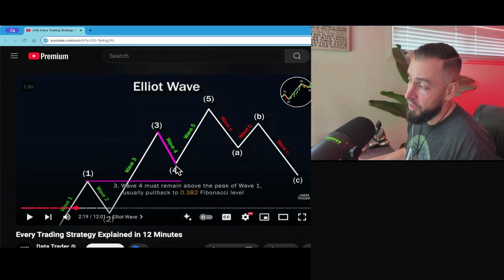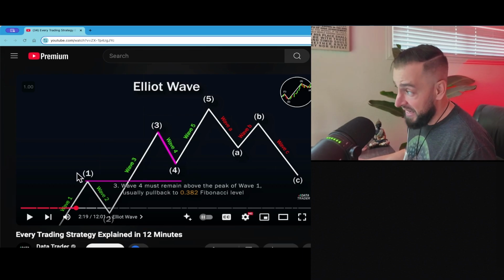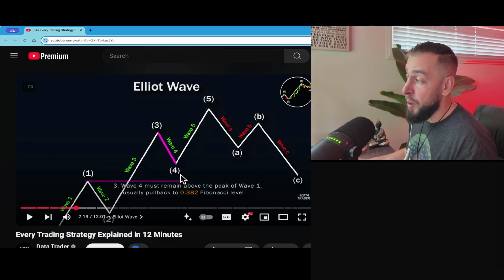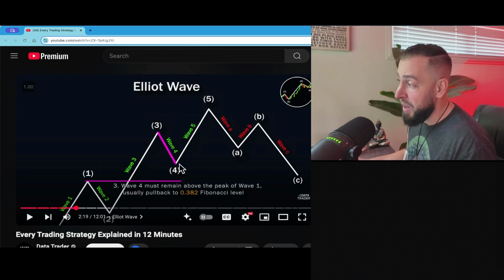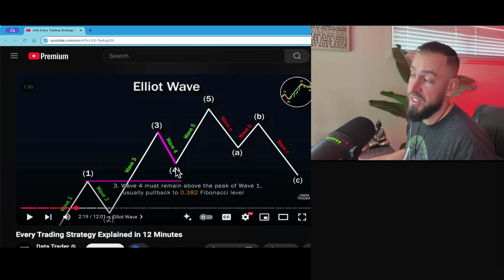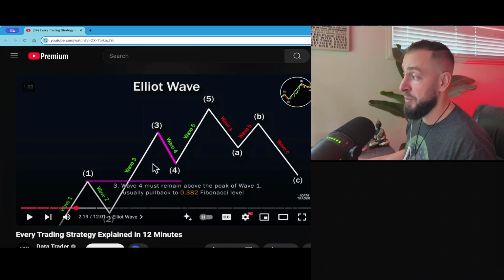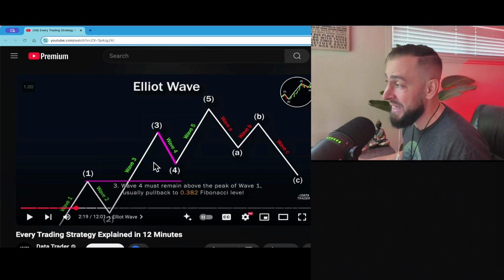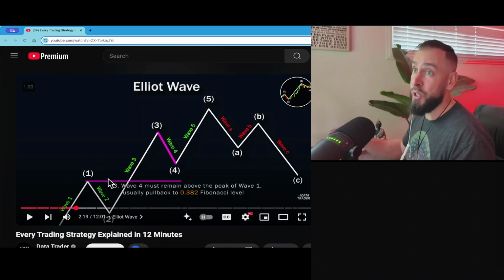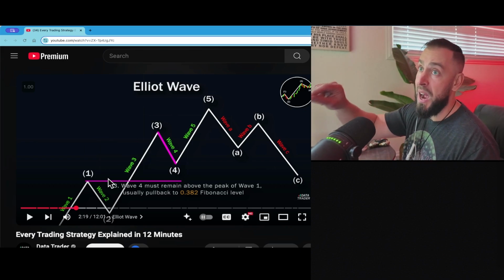It shows you that the sellers tried to push the price down here, but there were so many buyers that they defended this area, and the bulls started buying, and they rejected the bears and said, nope, get out of here. This is bull territory. And they sent the price up. And what that did is it left a gap. And what that shows you is conviction on the part of the buyers or the bulls here.